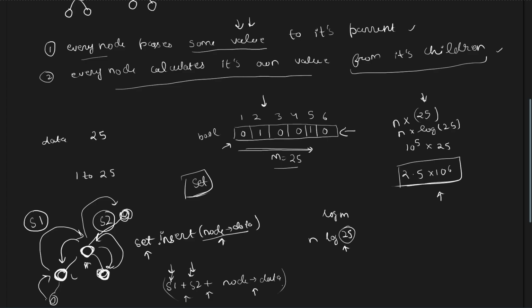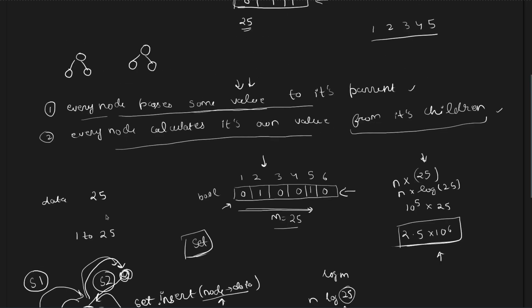Now this particular node is going to return this particular set to its parent. So every node passes some value to its parent, right? So from here it is going to the parent. This is what will be happening. So let me just quickly summarize what I just said. Every question you find of this particular type is going to have a similar pattern of solving, and you have to keep in mind these two points that I have just explained, right? That every node passes some value to its parent and every node calculates its own value after receiving some value from its children, right?